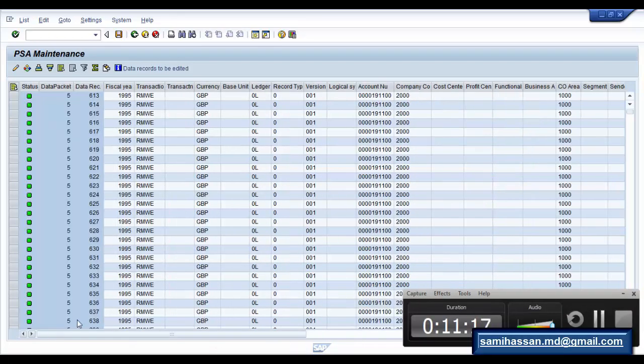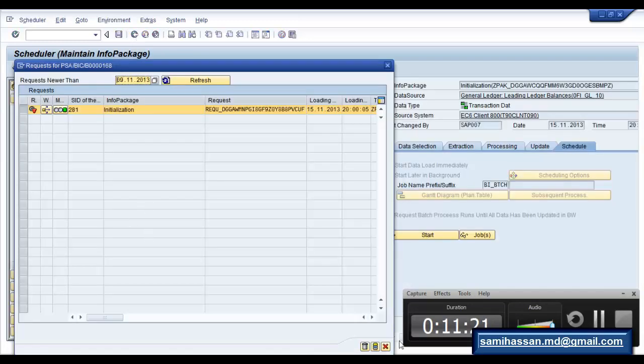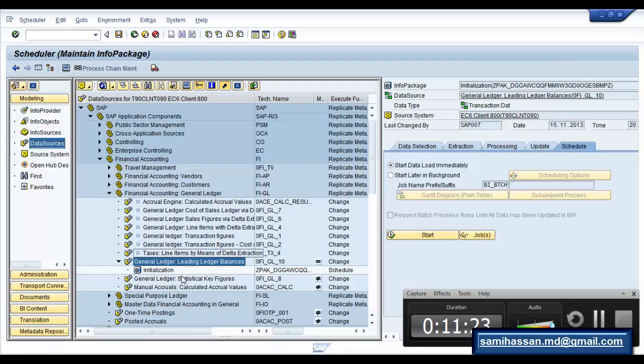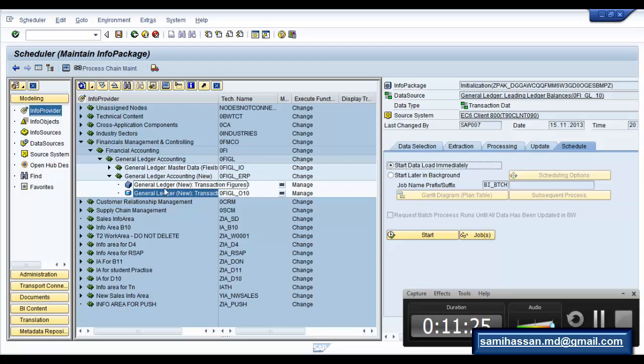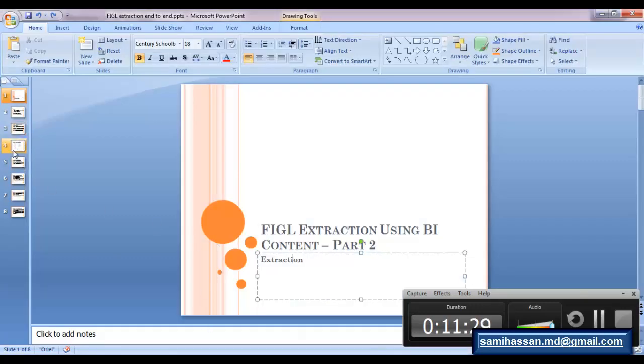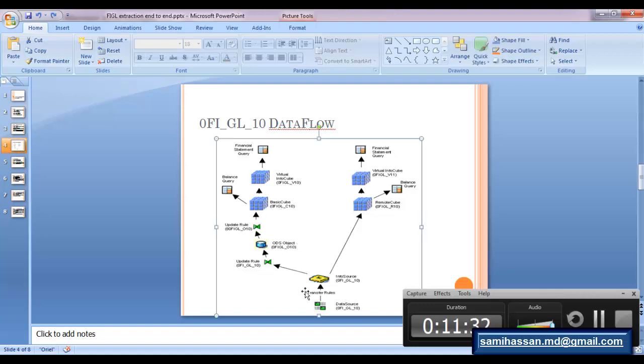Let's go ahead and build the rest of the flow, so that we can look at it inside the cube. I'm going to go to InfoProviders. So if you remember the data flow again, you would have seen that we have loaded the data from the data source to the 0FIGL_O10 ODS object, or the DSO, data store object.